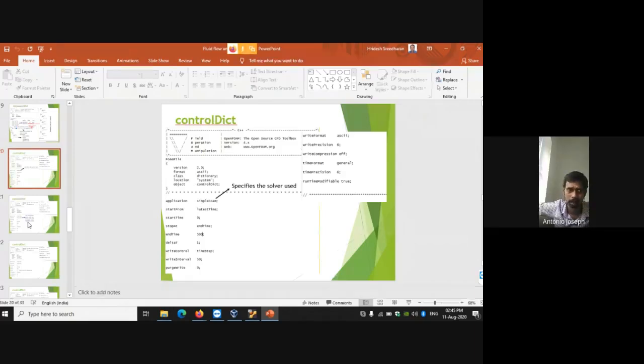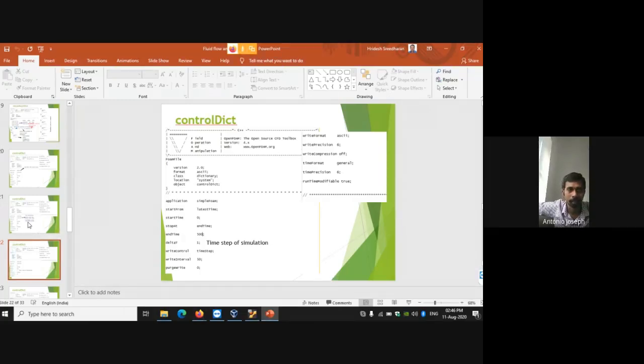Now startFrom latestTime. That means initially that will be starting from the time 0, and after some time we'll be running this iteration, and sometimes we may stop in between without getting the results. Now I want to start it again. Do we need to start from the beginning, that means from 0? No, we want to start from the latest place where we have saved that file. That's why we are giving it as latestTime. Then the initial start time will be 0 always.